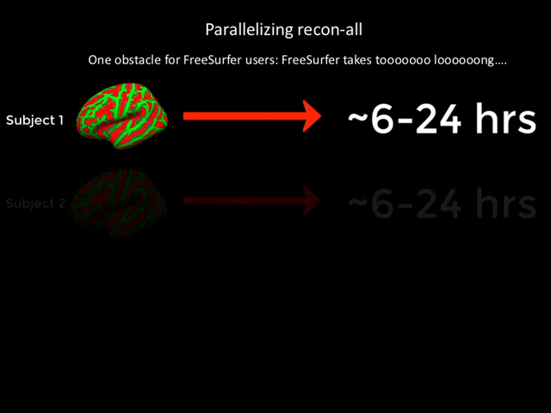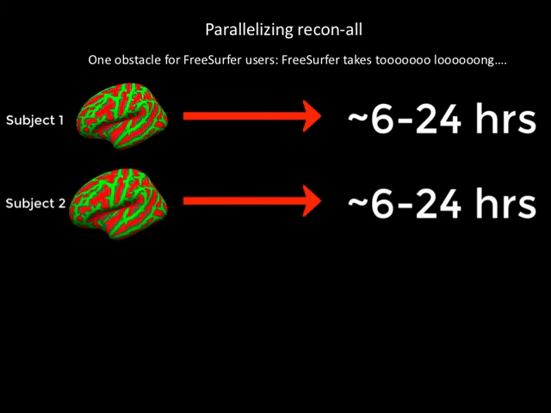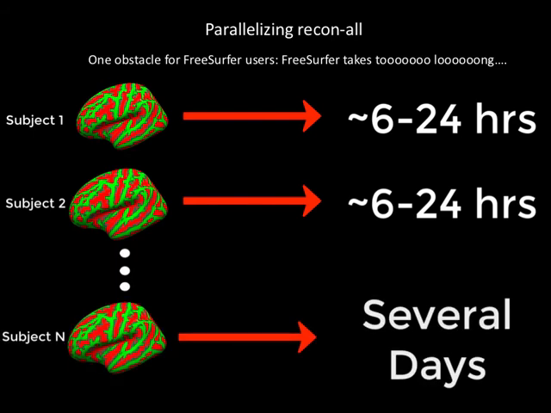It's not insignificant. So let's say you have subject 1 and recon-all, depending on your machine specifications, there's a wide range, but about 6 to 24 hours. If you add up all your subjects, and let's say you have a typical data set like 40 subjects or 50 or 60 plus, that's going to be a long time. Okay? Let's say that your machine's on the slower end, 24 hours. And you have 50 subjects, that's 50 days to process one data set. And that's no good.